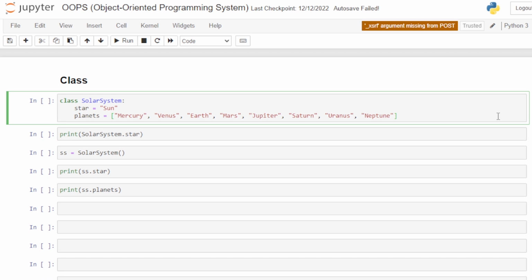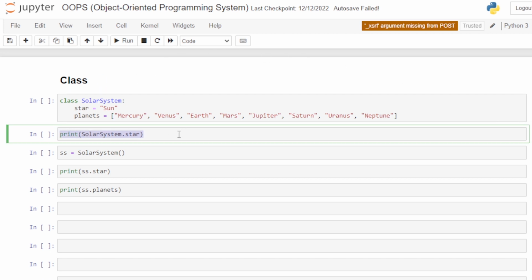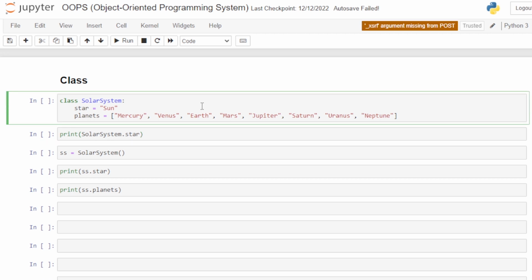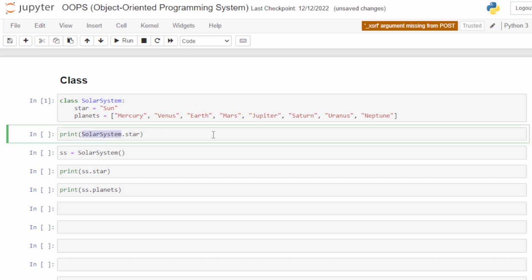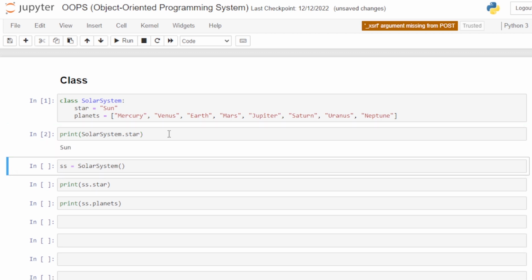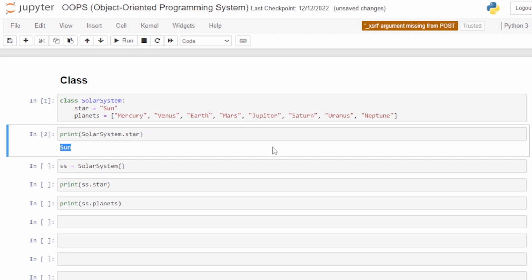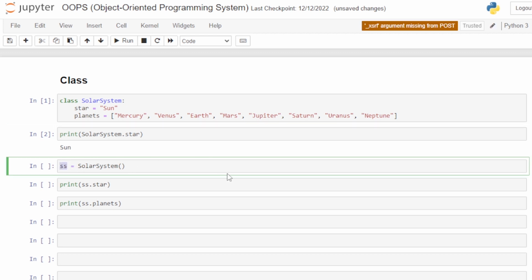Now how do we access these attributes? The first way to access star and planets in this solar system is to write the class name directly, and then with the dot notation we can write the attribute name. So here SolarSystem.star should print us the value of star, which is Sun. And there is another way of accessing these attributes. Here we create an object of the class.